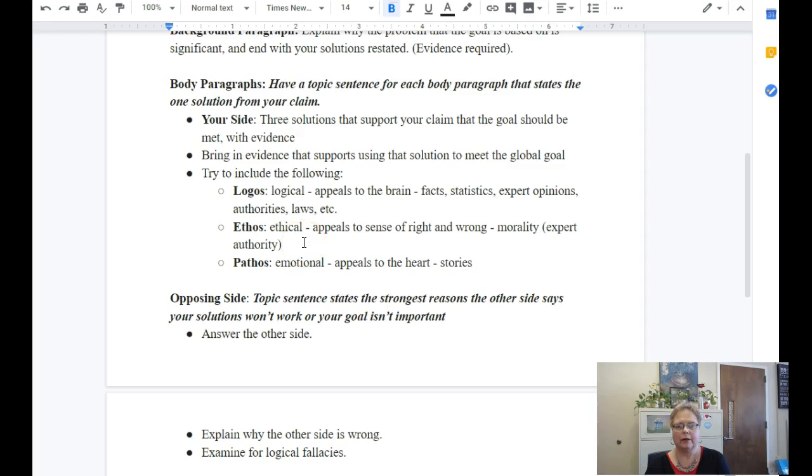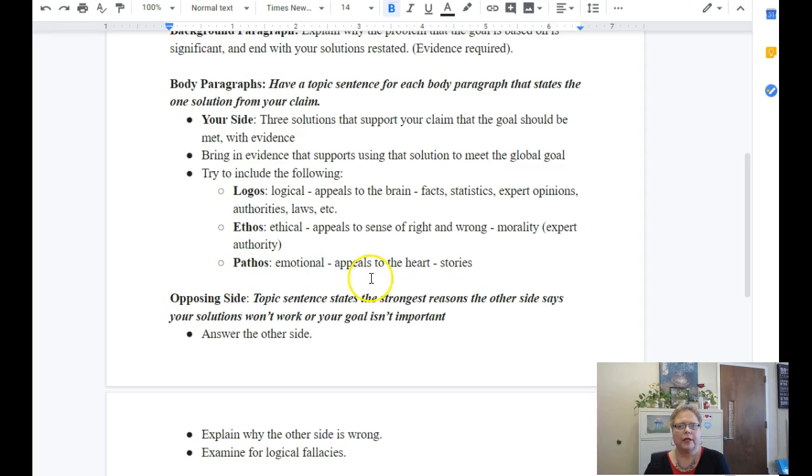We've already said writing a well-written refutation paragraph will give you some ethos, but also it appeals to your sense of right and wrong, morality, expert authority. It gives you expert authority to talk about the subject, the right and wrong of it, and that you are an ethical person yourself because you've written it well, you've explained it well, you've offered good evidence.